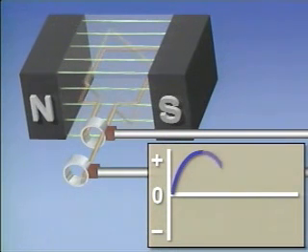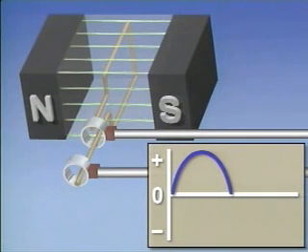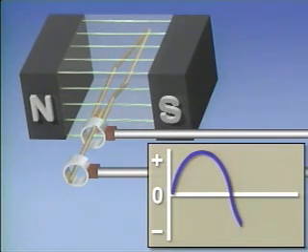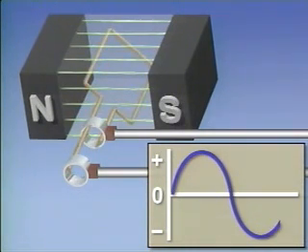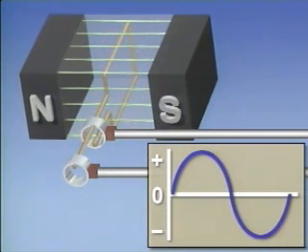As the conductor rotates toward 180 degrees, the voltage decreases because the angle between the conductor and the flux lines decreases. At 180 degrees, the conductor is moving parallel to the flux lines, so the value of the induced voltage is again 0. At this point, the polarity changes. As the conductor moves from 180 degrees to 270 degrees, it cuts through the flux lines in the opposite direction, and the voltage starts to increase in the negative direction. The voltage reaches its maximum negative value when the conductor is at the 270-degree point. The voltage then decreases again until, at 360 degrees, it's back at 0.